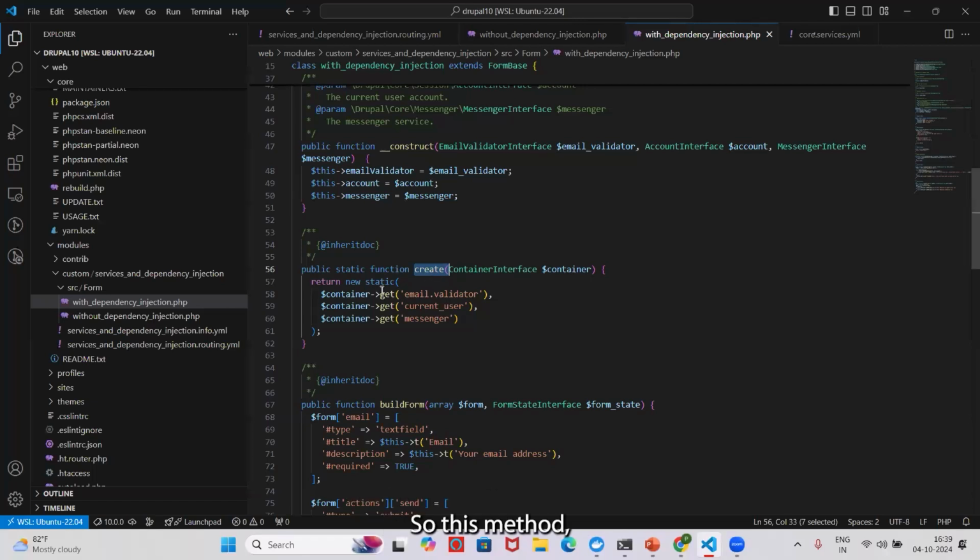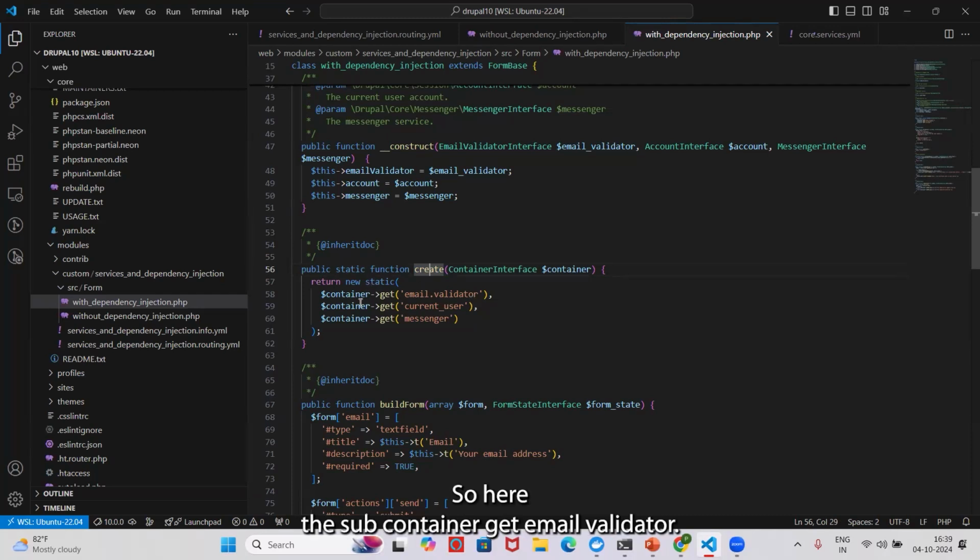Next thing that we'll have to do is to create a method. This method is a public static function, create. Static here indicates that the method is static and it can be called without an instance of the class. Create here is a method used by Drupal to instantiate the class with its dependencies.